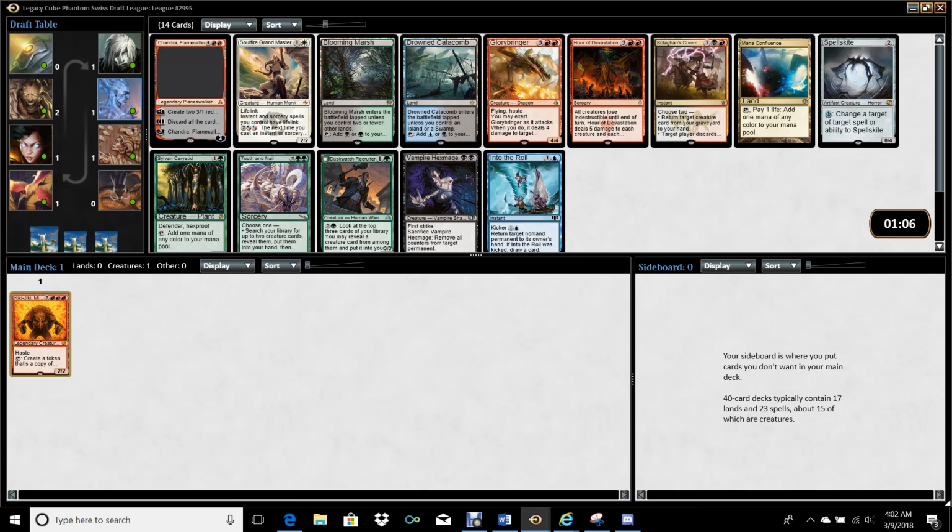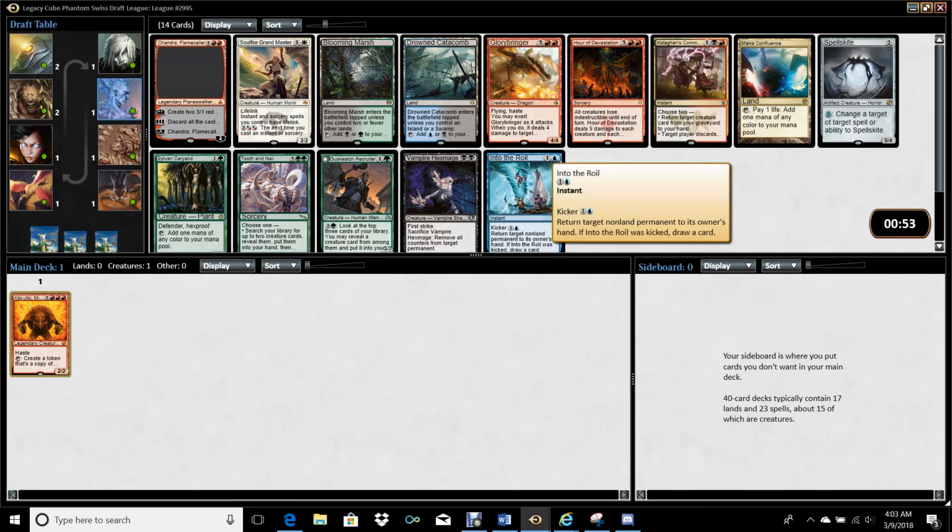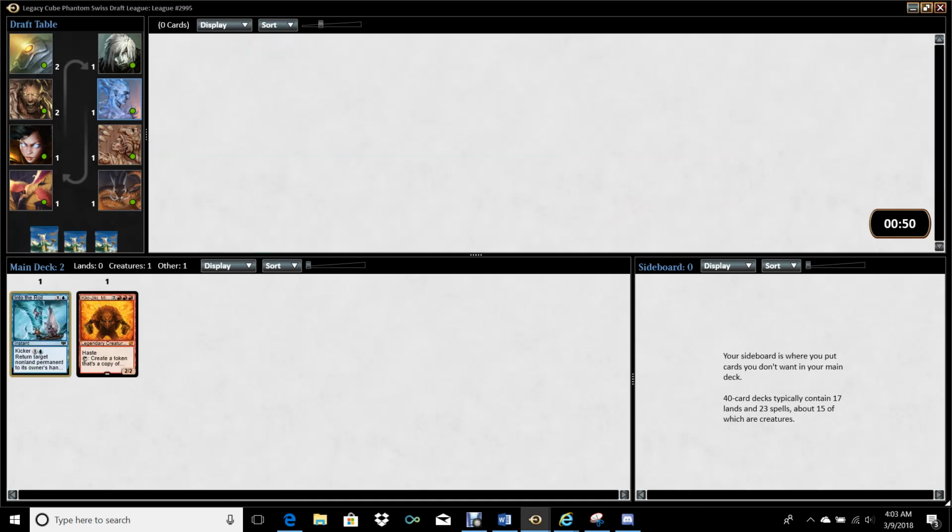I kind of want to do this. Chandra Flamecaller, that card's bad. Well, obviously, if you pick up Kiki Jiki, you want to go probably blue-red. Hour of Devastation is a good control card in those colors, but I think it can come around. I think I'm going to take Into the Roil here. Spellskite's also interesting.